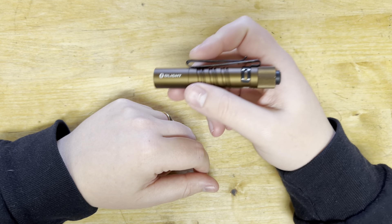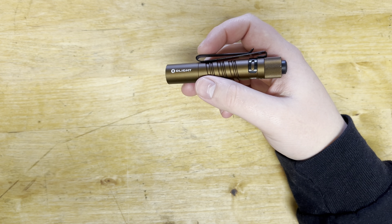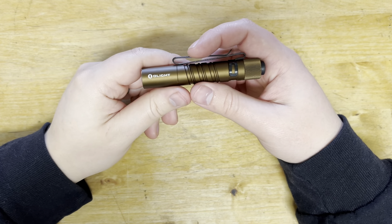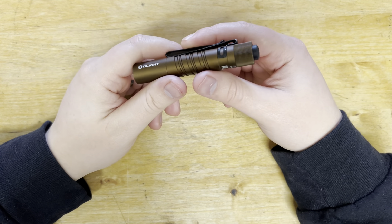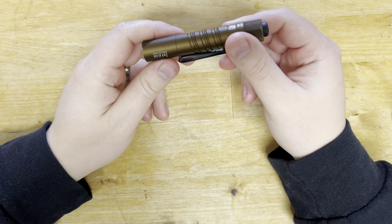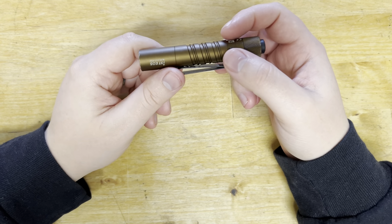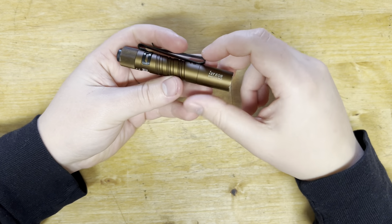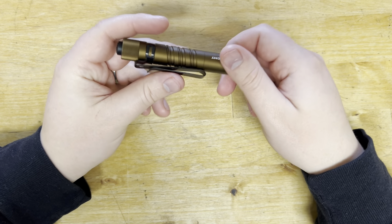I use this daily at work. It's not something I thought would become a necessary tool, but it's definitely something I'm going to continue to carry, just because it has come in handy a lot. Little flashlights like this are great because you can stow them just about anywhere — in your car, in a bag, in your pocket, in a drawer. They're relatively cheap too — about 20 bucks, so not bad at all.